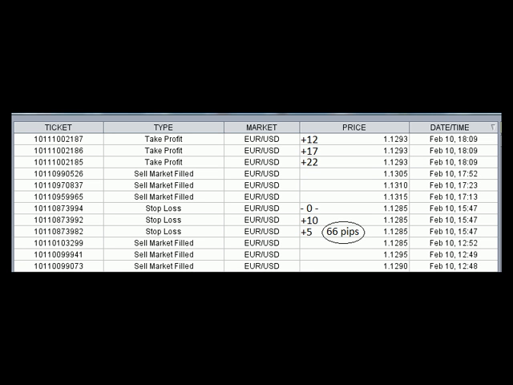Here are my results for yesterday. You can see I made a small profit here, even though I was stopped out. I was then able to close out this trade at the target of 1293. In most cases, I can usually make my 5% with just 45 to 50 pips.